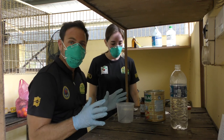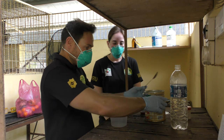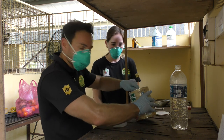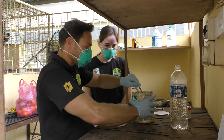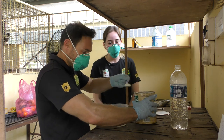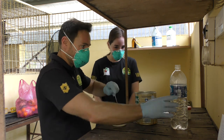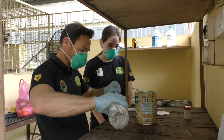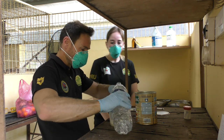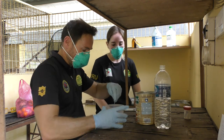So I'm now going to prepare the medicine for the gibbons. And what we've got here is some powdered milk. So I'm going to put this in. It's about three of these, right? Yes. Three heaped tablespoons here. And then we add water just to make it a little paste. About that much? A little bit more? That should be okay because we're going to add more liquid. Okay, great. Because the medicine is served.